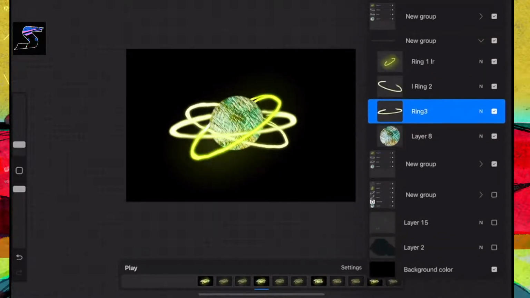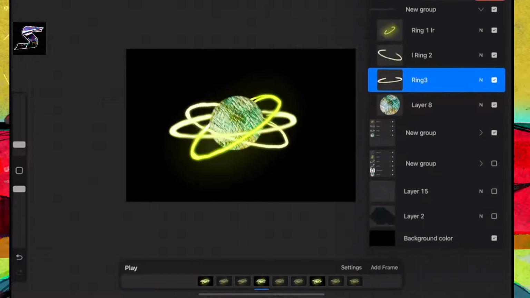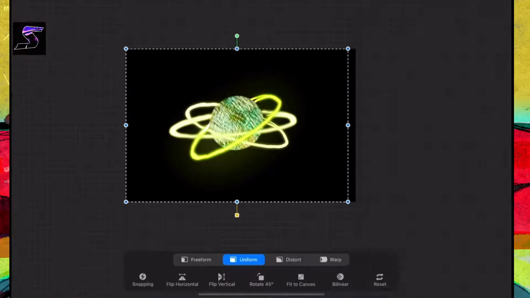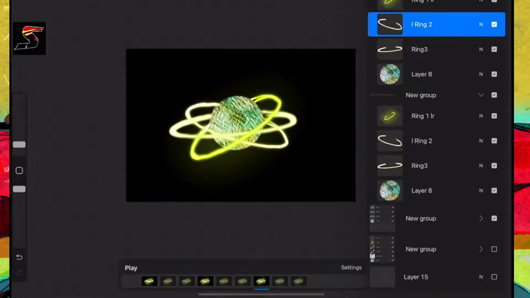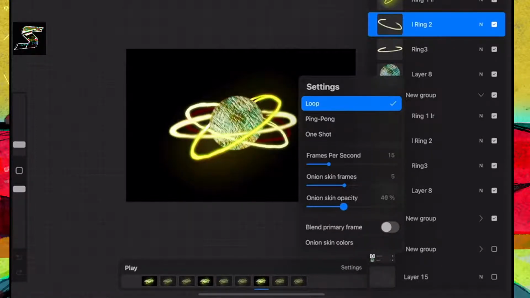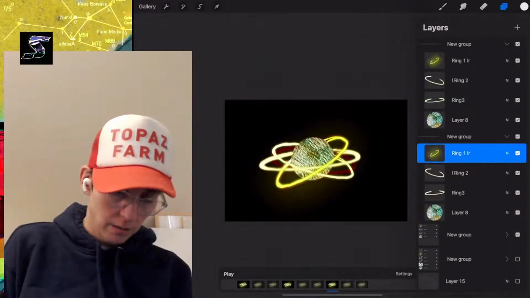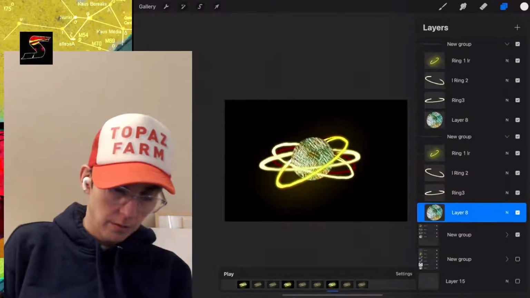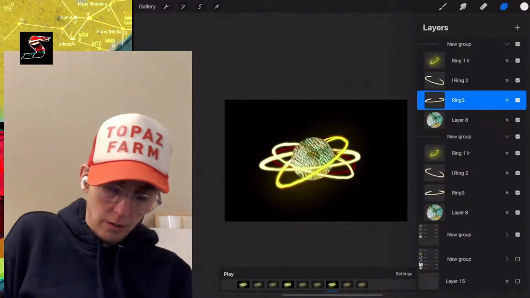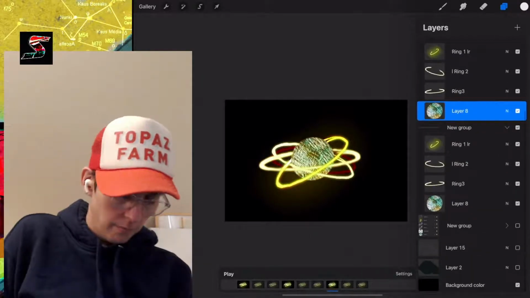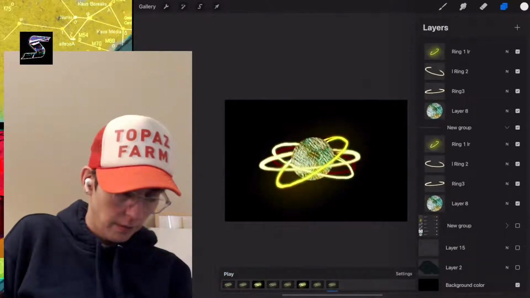So this is what we're going to do. We're just going to delete all these rings. They're now old news. Duplicate this ring because I've decided to take a different tack on it and go to this ring. And now, again, this would be a good time to get my onion skin so I can see where it was. So now I can say, okay, I was here. Let's see. And now I'm here. This. Whoop. Okay.